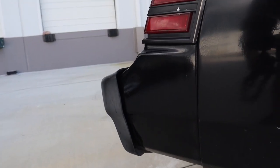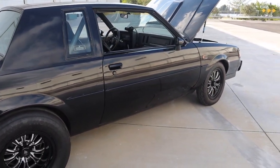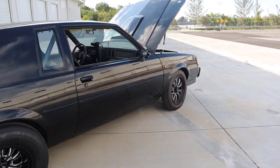So we were talking off camera about some of the phases this car is going to go through now. Well, I just put on fiberglass bumpers. Obviously, comparing the two, you can tell that this car is in need. This car still has the original paint. But this car was daily driven. My dad drove it a lot, and my mom even drove it to work, way back in the day. So the car, unfortunately, wasn't always sitting.